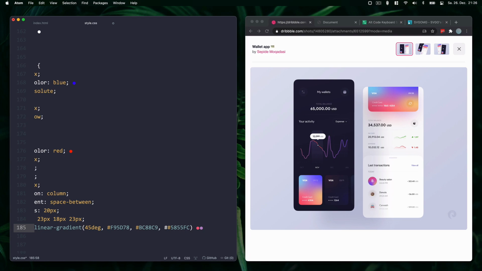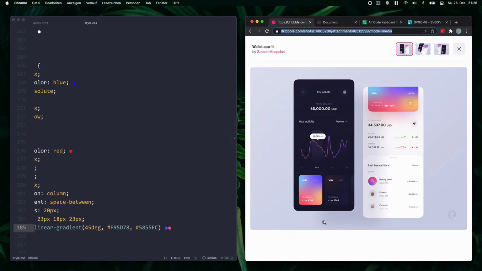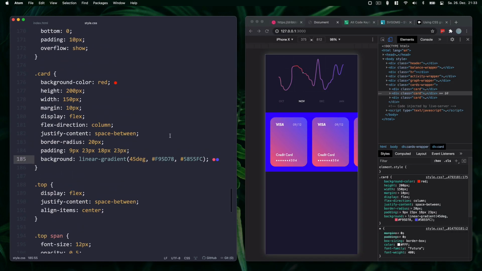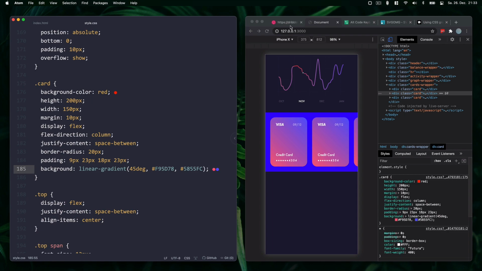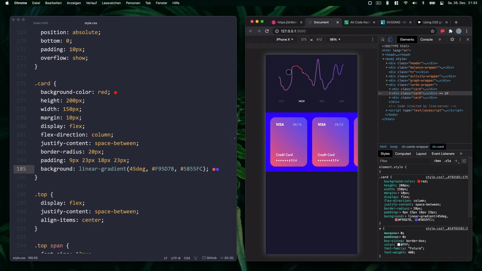Let's see. Let's actually remove that color. Yes. It's not as fancy as the gradient that's used here. I don't really know how you would go about creating that in CSS, but obviously you guys can play around with this and fix it and create that actual gradient there. But I think this is fine for now.